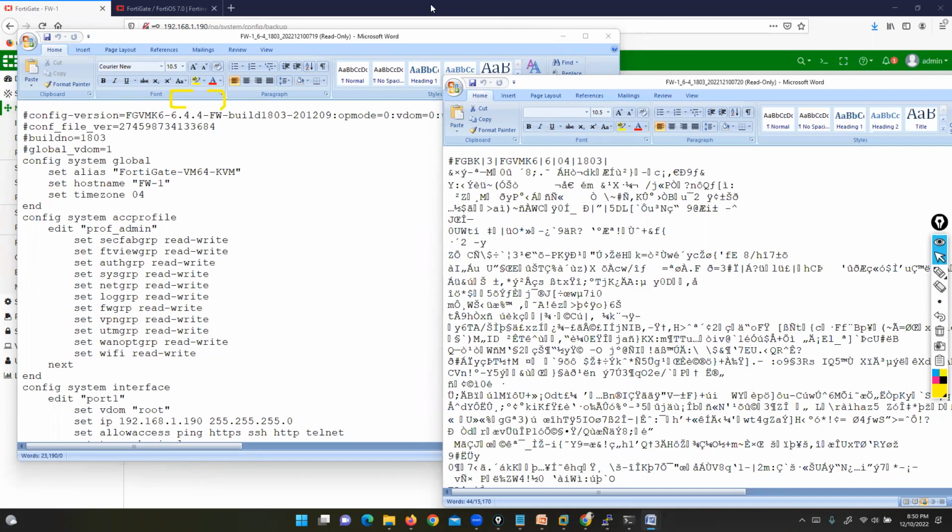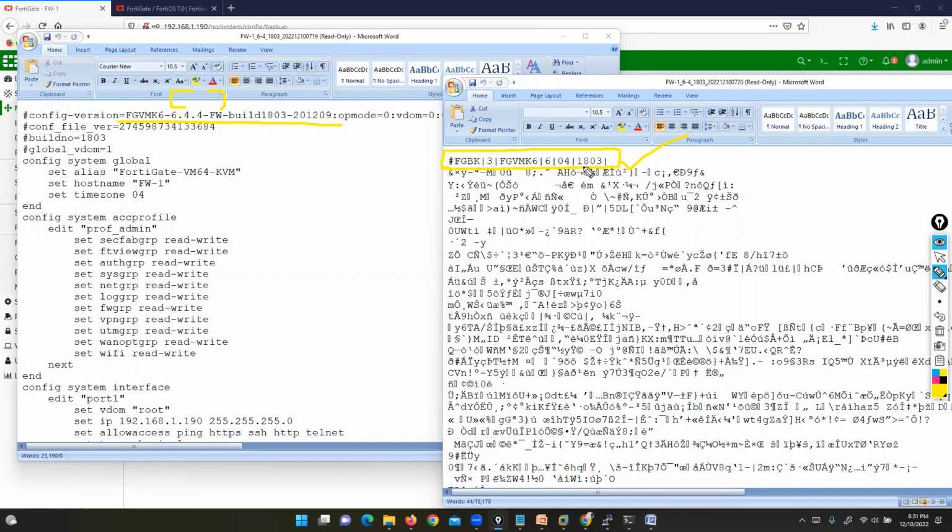Okay, we have one more difference between both backup files. See, if you verify, guys, this first line is not encrypted. In our encrypted backup file, this first line is not encrypted, only this first line. And in our clear text, this is our first line. So why is the first line not encrypted? Because the first line will give you the idea about the FortiOS version and build version.